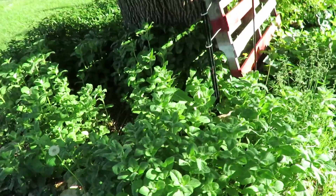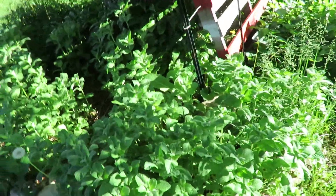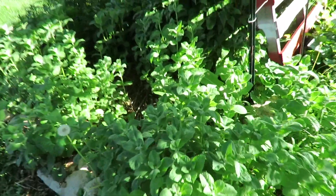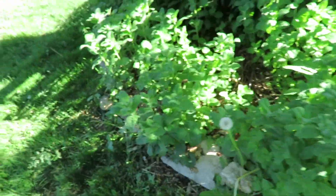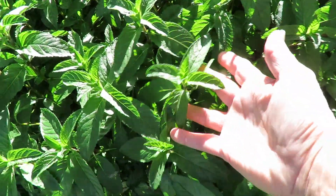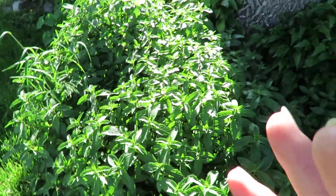I'm going to start here by my mint. Look at how this has filled out. Now this is under my big ash tree and it has just grown up so much. Fortunately it is confined by this bed and I just mow over it if it gets out of here. This is chocolate mint. If you've never smelled chocolate mint you need to grow some. I absolutely love this mint bed.